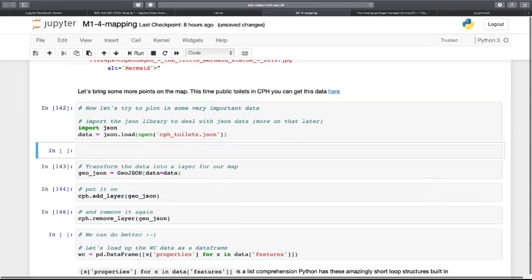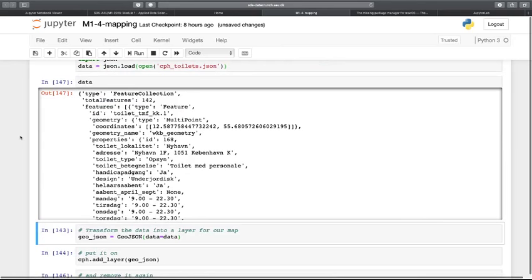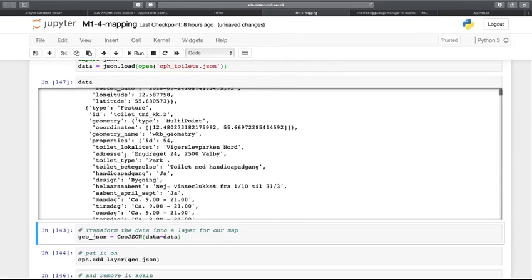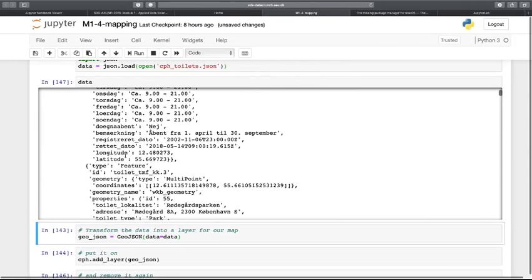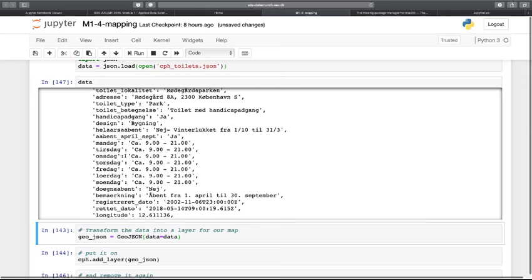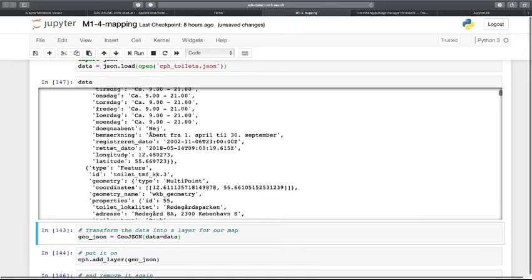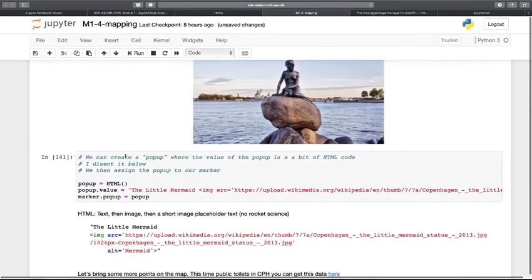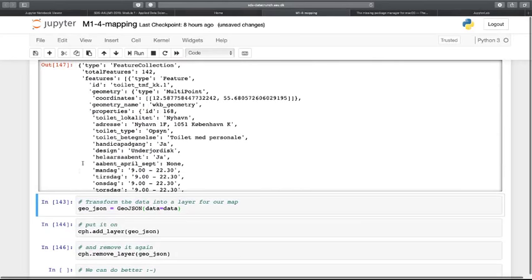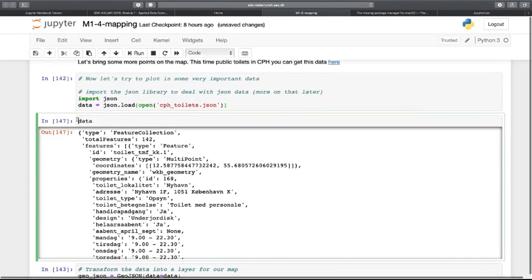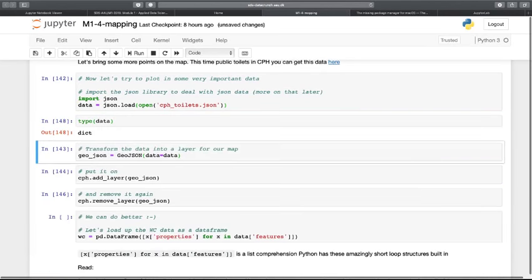Let's just inspect quickly what this data looks like. When we open it, you see it looks kind of, what does it remind you of? Some kind of data set. I mean, it is a data set, sure, but what is this data? If we are not sure, what we can always do is write type and figure it out, and it's a dict. So it's a dictionary, actually.